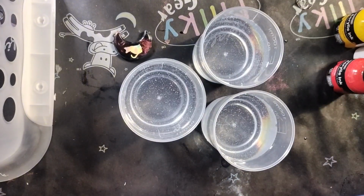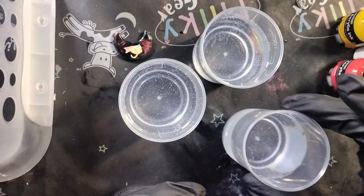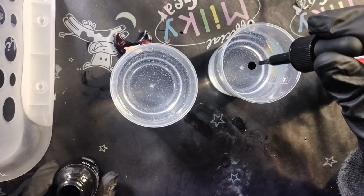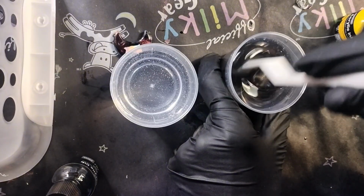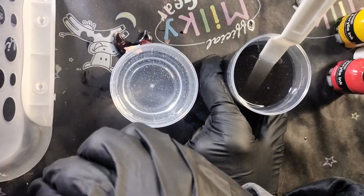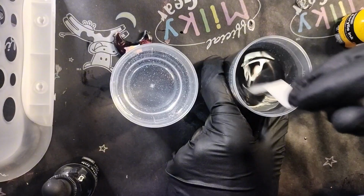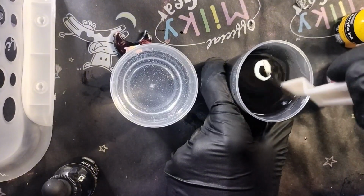I need the outside to be black because this mold and these pigments, they're going to get all patchy if there's not black there. So let's make one of these be black. I think that needs to be white because there's less of it. Just going to put, let's go for it. I don't know if I should leave it a little on the transparent side or not. It still seems really clear.